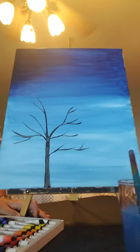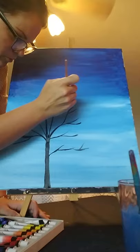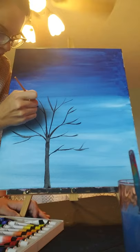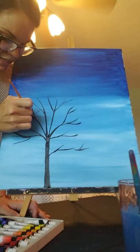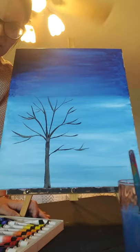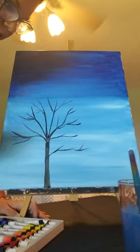So, here's my tree. I'm just going to throw a few more branches in there and call it a day. To be honest, in a little bit, I might go back in and throw a few more little branches on there, and we don't want it to necessarily look like a dead tree. It's just kind of the shadow of a tree, like in the evening. Yeah, I'm gonna go back in a little bit and add a few more branches, but for now I'm gonna leave it as is.